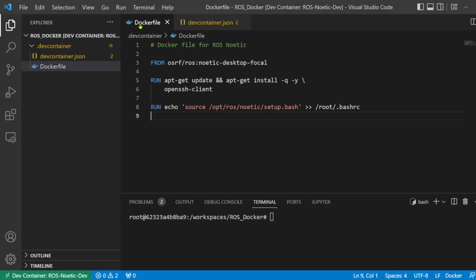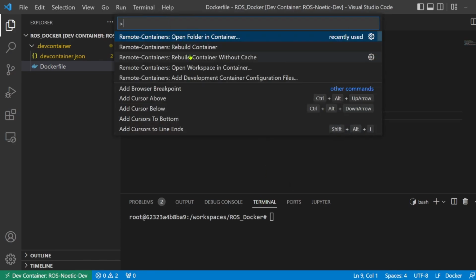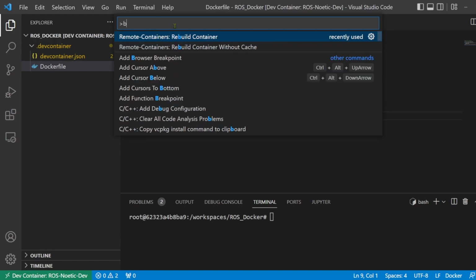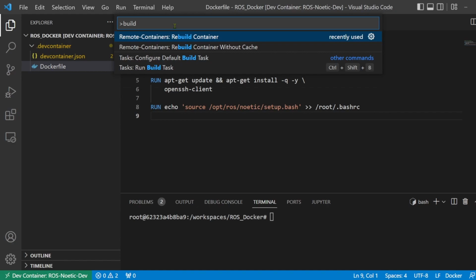So once you have your Dockerfile and devcontainer.json in this exact condition, what you can do is again press F1 or click on this bottom left corner here. I'll just press F1 and then click on rebuild container. In your case, it will not be rebuild, it will be build container because you'll be building it for the first time.